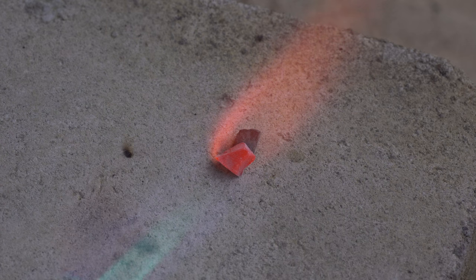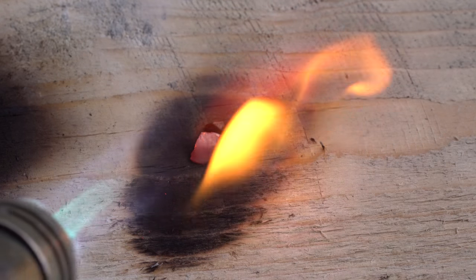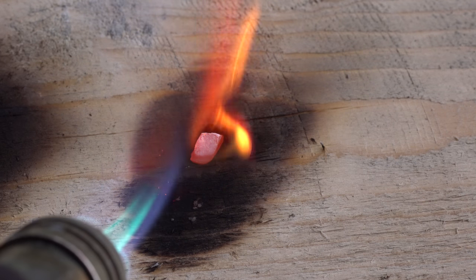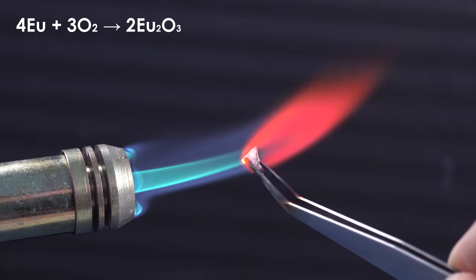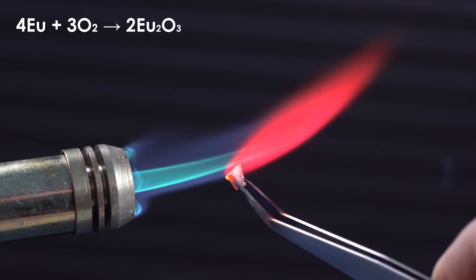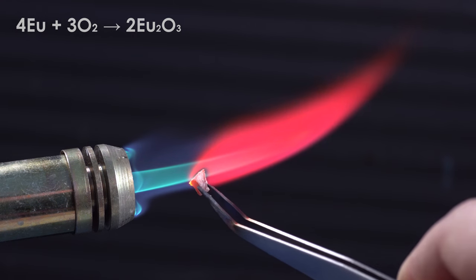If you try to set a piece of Europium metal on fire out in air, despite your expectations, it wouldn't burn, although its chemical activity should cause it to. I think it's so due to the high melting point of this metal. Upon heating Europium in air, it forms Europium oxide that also gives the flame of the burner a red color.